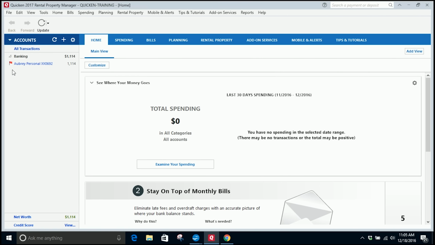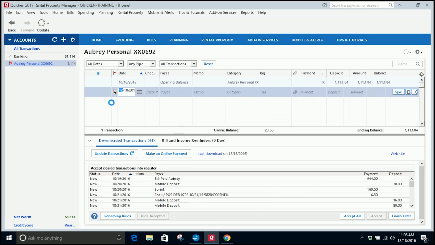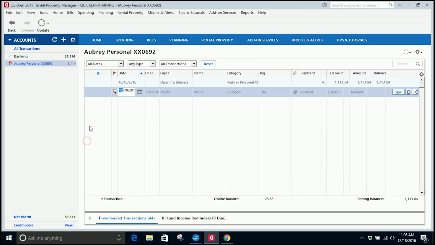Personally, when I get transactions in, I want to review those transactions before they go into my register. Now, you can have the option for those transactions to automatically go into the register without you reviewing those transactions first, and you can review them straight from the register. So we're going to click here, and of course, this upper half up here is my register.